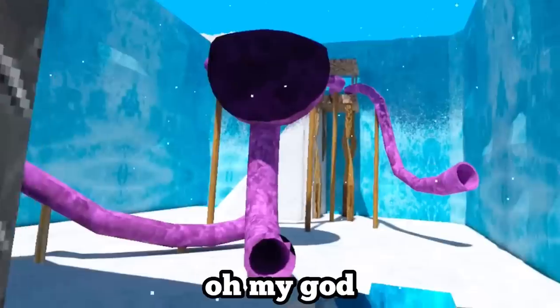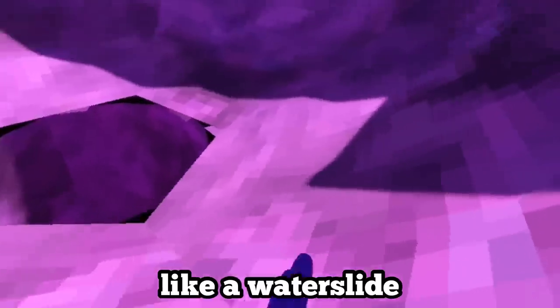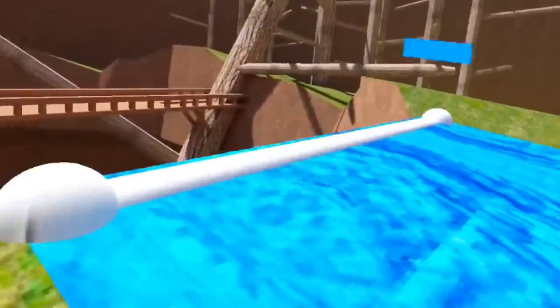What is this? Oh my god, it's snowing! Look at the sky too. Some weird clouds. Yeah! Let's go! Ow! Like a water slide. Like, get in. Come on. Look at this. No land. This is pretty cool. There's like water spurting out. Wait, what the heck?